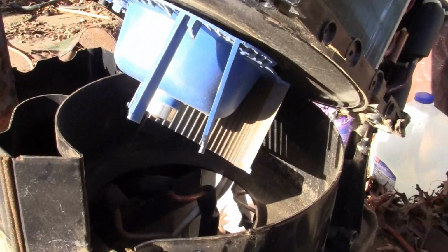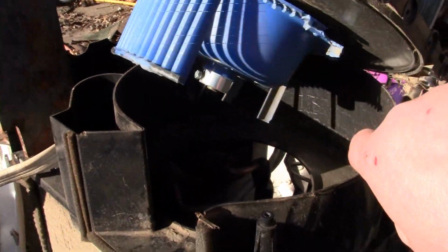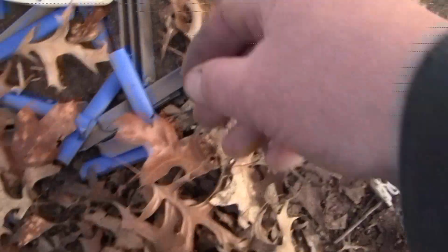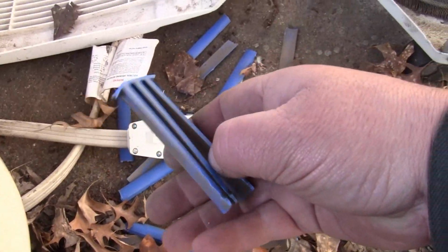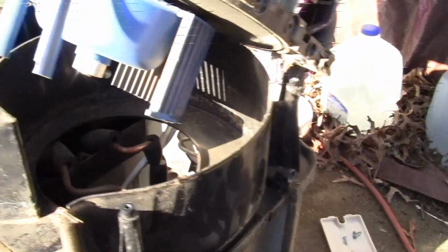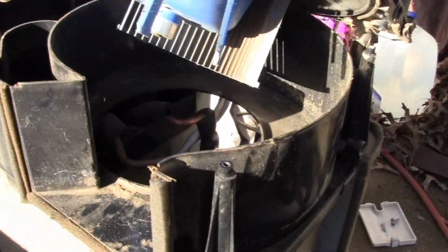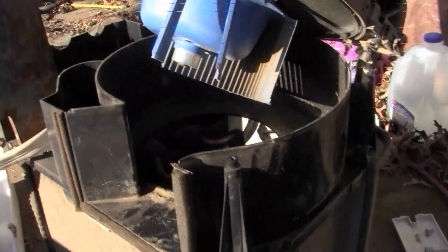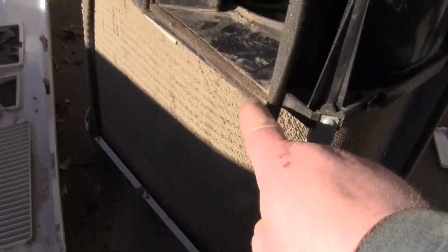This time it's way worse. That fan wheel, that squirrel cage fan, came completely unglued. Left plenty of remnants of its visitation. Doesn't look like anything's hurt except for the suspect. So, we're going to clean it again.